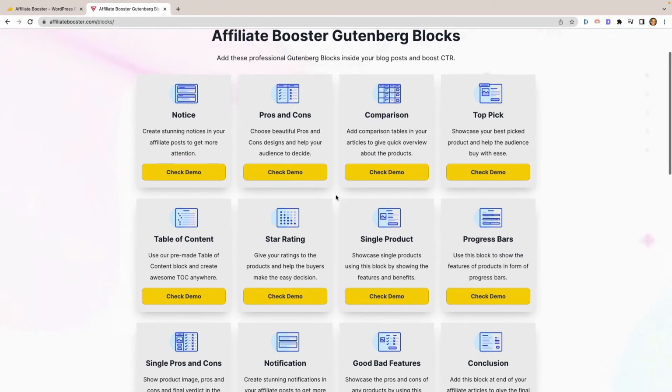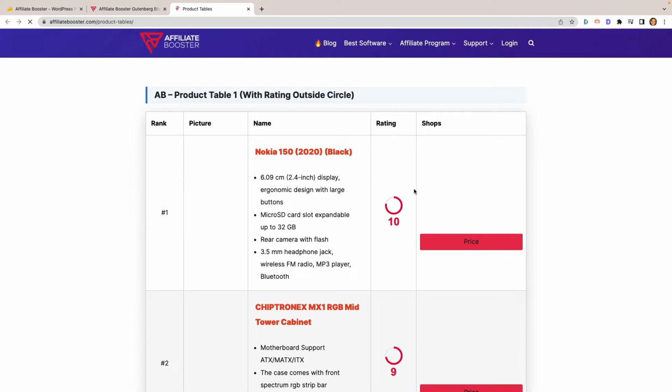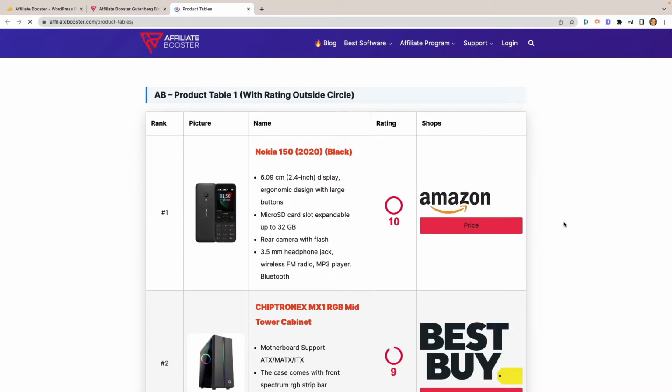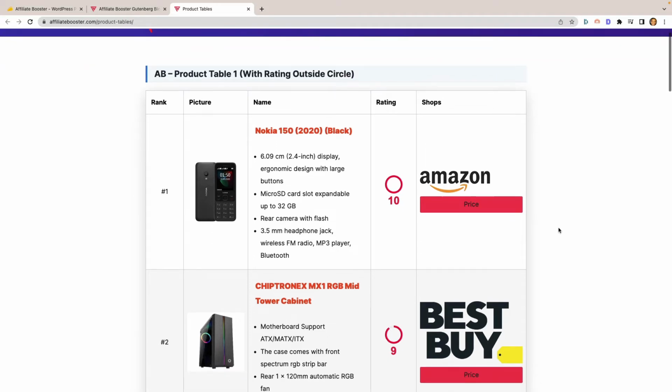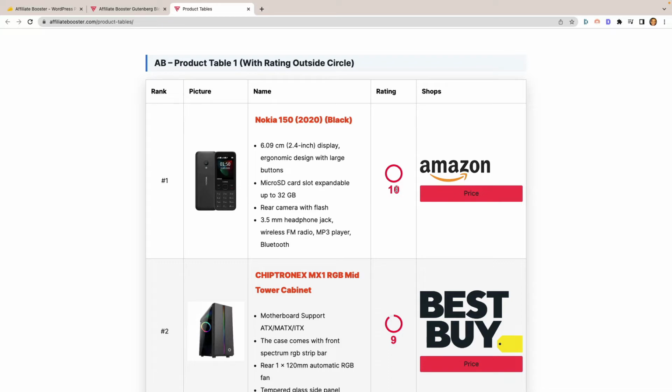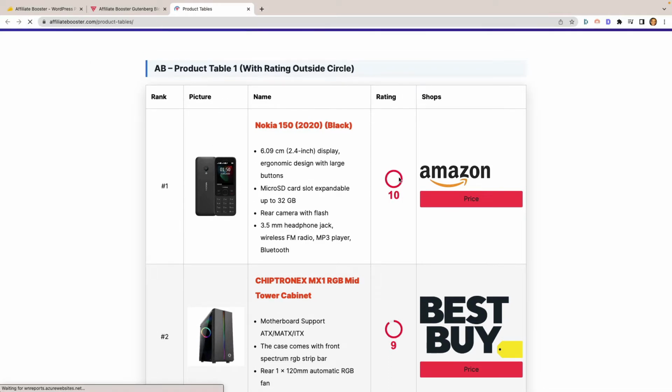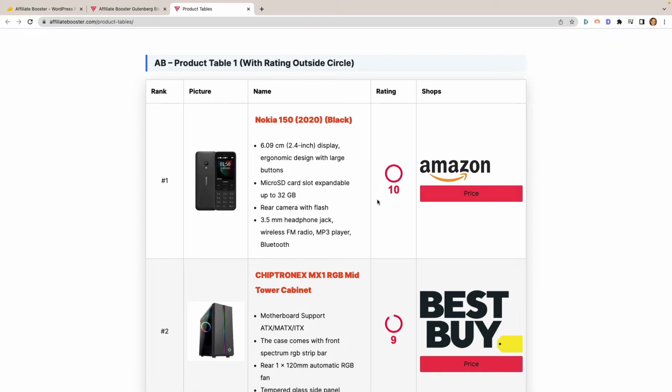Cross this one out, and let's go to the comparison table, because comparison tables are huge online, especially with affiliate websites like we build. And you can see here, product table. This is just one version of it, where you can do the rating on the outside. And I don't know if you saw that when it loaded, it kind of just went a little circle. So there's a little animation there that looks pretty good.